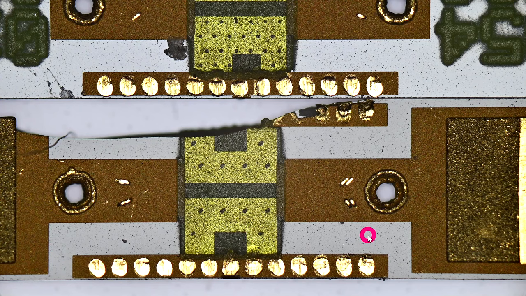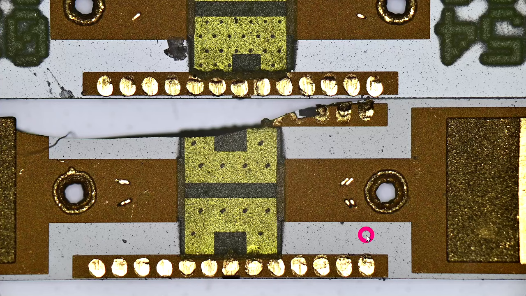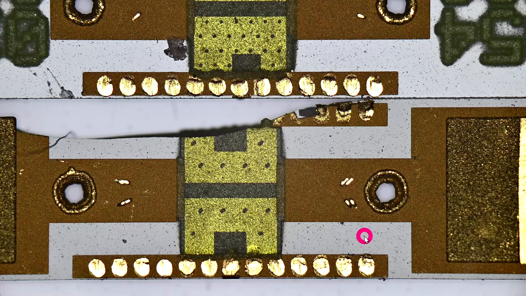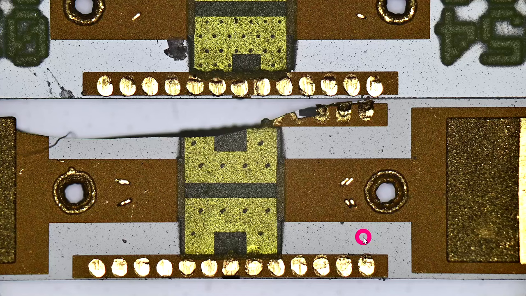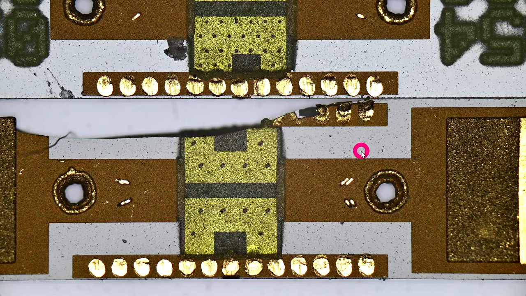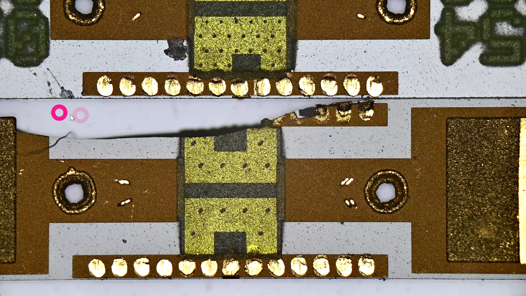And here are the attenuators under the microscope. Always amazing to see the quality of the picture that comes out of this instrument. So we're looking at three 20 dB attenuators actually. So I was mistaken to thinking that this had a 2 dB pad. It doesn't. It has three 20s, one 10 and one 5. And that adds up to a maximum of 75 and you can switch them with 5 dB steps. That's how this thing works. So we have all three 20s in here and they're all unfortunately broken because they're really hard to get out of the chassis itself. So whoever disassembled it cracked them while they were trying to take it out.